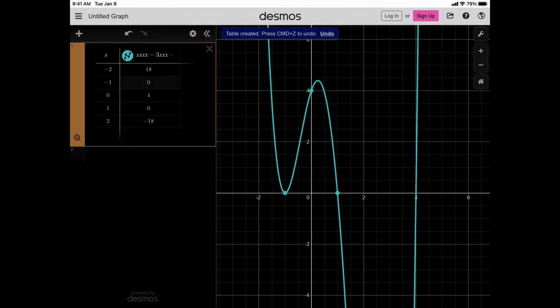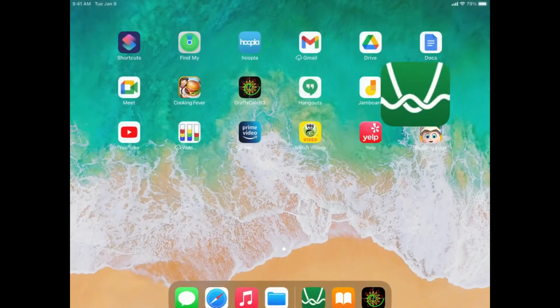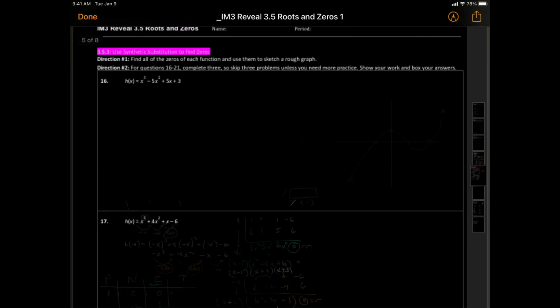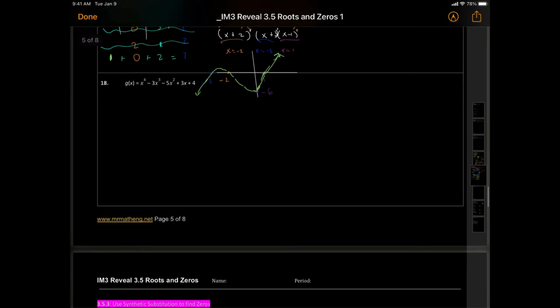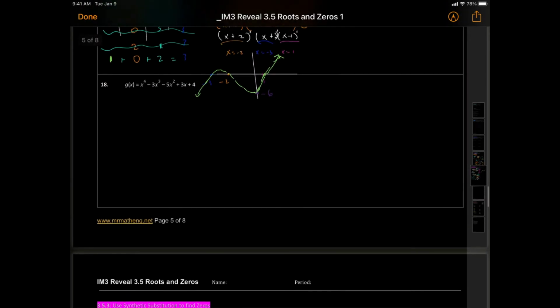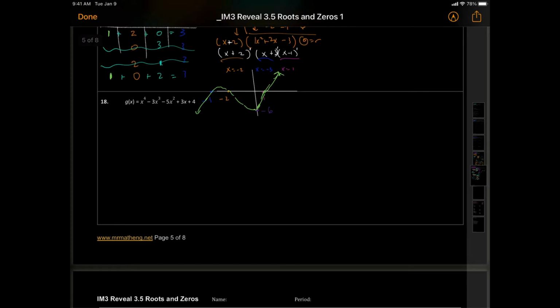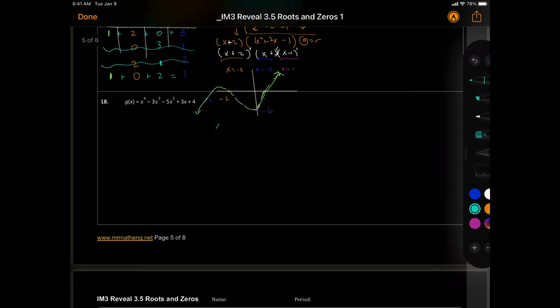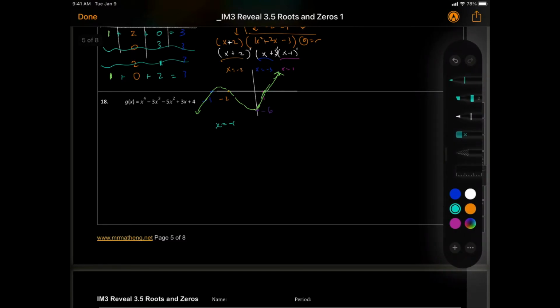Let's pick x equals -1, right? Now, they could show you the graph. It actually shows you all the answers, but this was just meant to be kind of a starting point so you don't have to start all the way. Oh, look at that. Erased all of our work. Well, you guys have the video to go back and look at that. X equals -1. Coefficients are 1, -3, -5, 3, and 4.